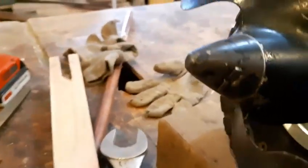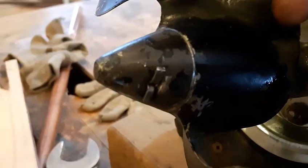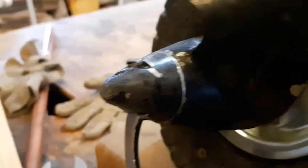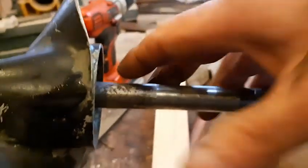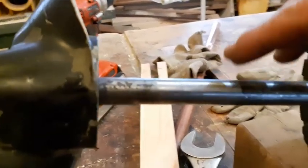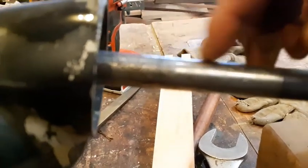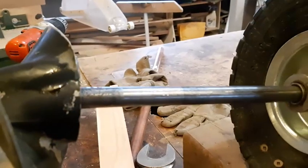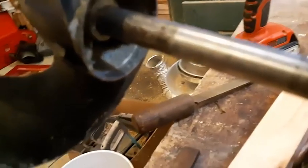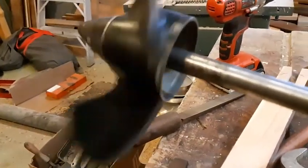Finally got everything ground down. This is a nice friction fit. I drilled it out for a larger cotter pin - the shear pin - and that's on there quite nicely. Now I need to make some sort of a cone to sit in this area here, to taper it, because obviously water running against that is not very hydrodynamic. It might be easier if I could find something that already has a hole drilled centered and machined. I also added a little washer in there for the prop to seat on. It is actually on there very solid - so I'm thrilled, this is going to work out really good.